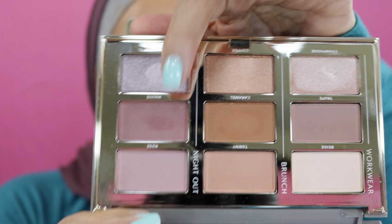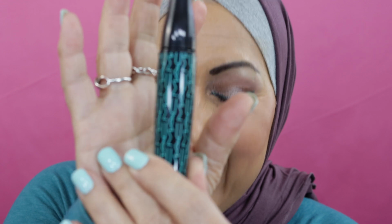Okay, my beautiful wildflowers, this is the look that I came up with. What do you think? So what I did was I added the green eyeliner by 24/7, and this is called Electric Empire. And I added that to my lower lash lines as well. And then I went ahead and used this color here to blend it out, okay? And I used my trusty old mascara.